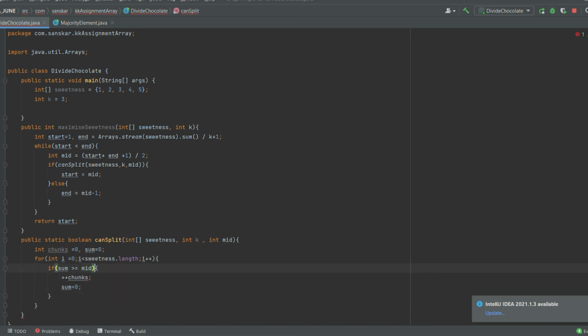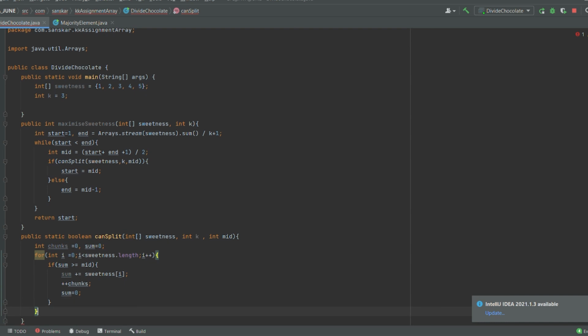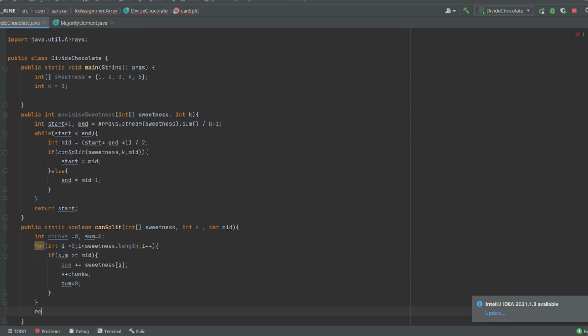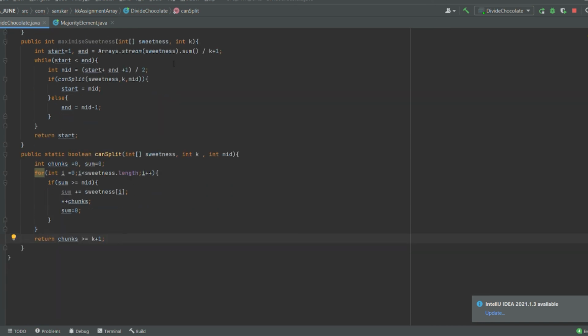I didn't add sum plus equals sweetness of i. I missed it. Okay, no issues, it happens. And now we're simply going to return chunks greater than or equal to k plus 1.